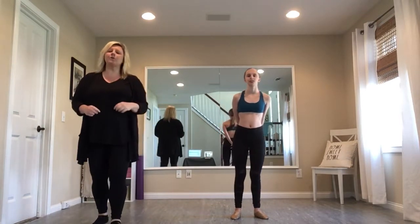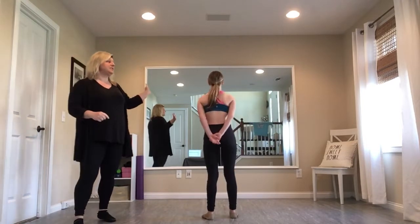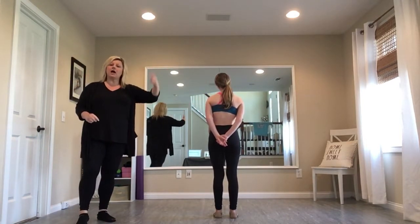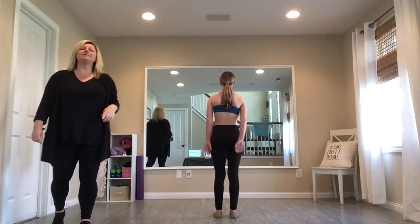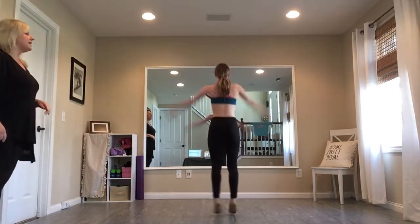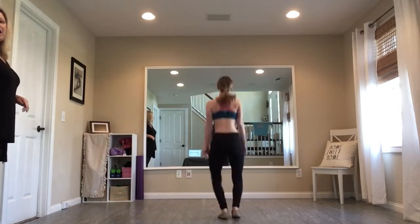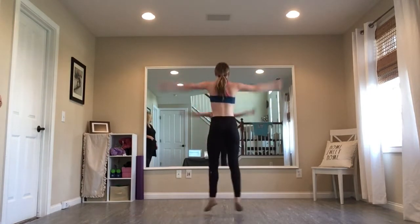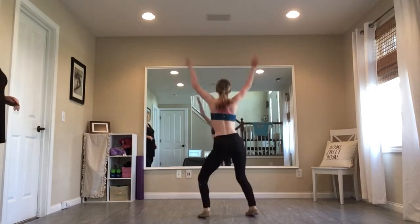So facing forward, we have 10 jumping jacks to the front, alternating to the right, all the way around clockwise. Here we go. 5, 6, 7, 8, and 1, 2, 3, 4, 5, 6, 7, 8, 9, turn to your right.